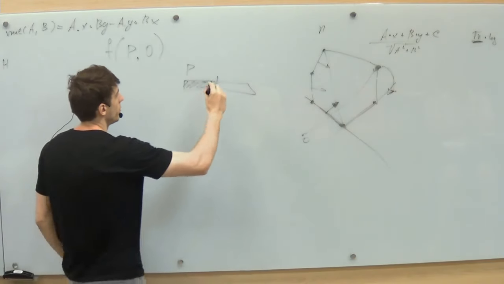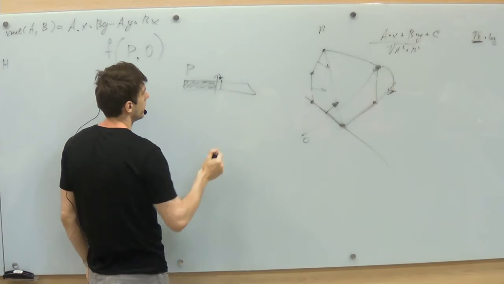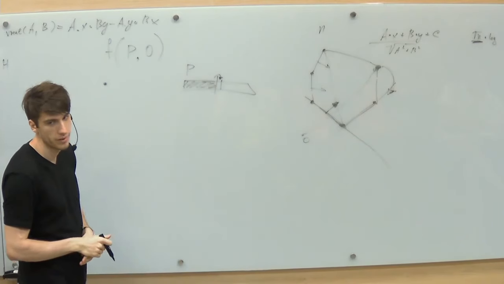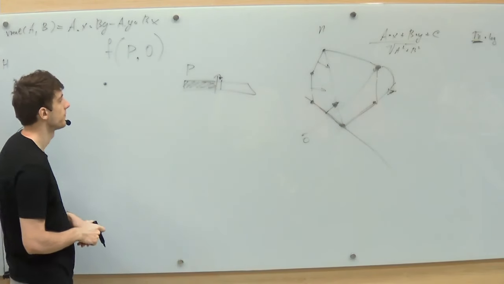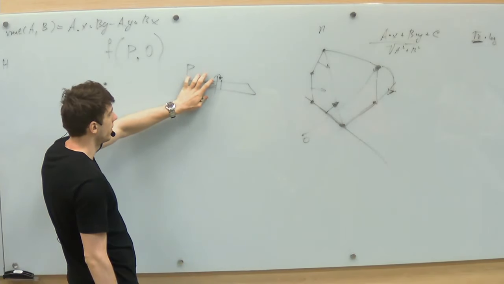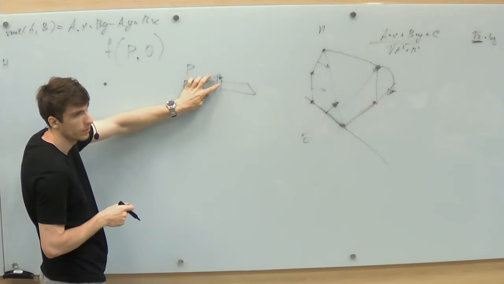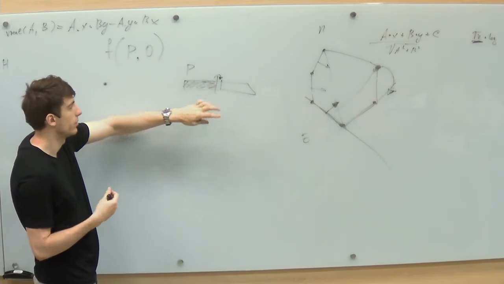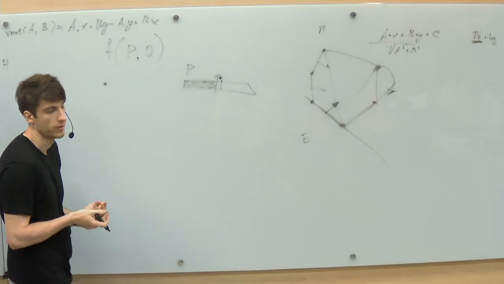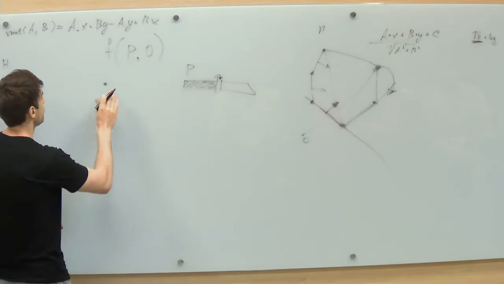And we are increasing our prefix one by one, so we put in this point. If this point goes inside the circle, then clearly the circle remains the same. I had the answer for this set, and the answer for this set plus something would not be smaller. And since we've got the answer of the same size, it still would be the optimal. So if the point goes inside, we just skip and go further.